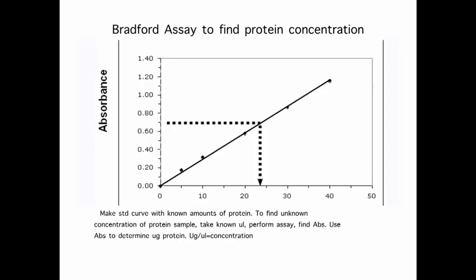Then you want to find the concentration of your protein. As you go along your protocol, you're going to save samples. So when you finish doing differential centrifugation and you measure the volume of your initial supernatant in the very beginning, you're going to save a sample at that point. You're going to call that your S1 sample, for example. And then after you finish your ammonium sulfate fractionation and do the dialysis, you can save another sample. Just a 1 ml sample is plenty.